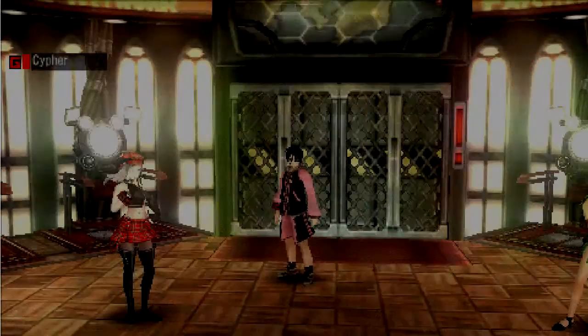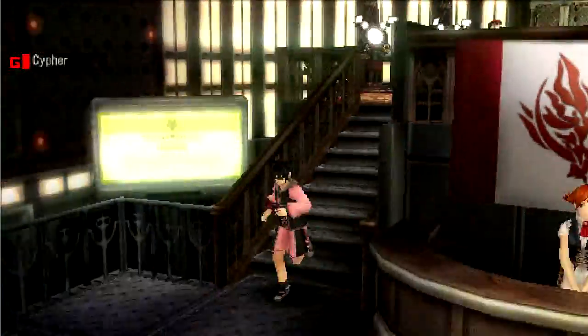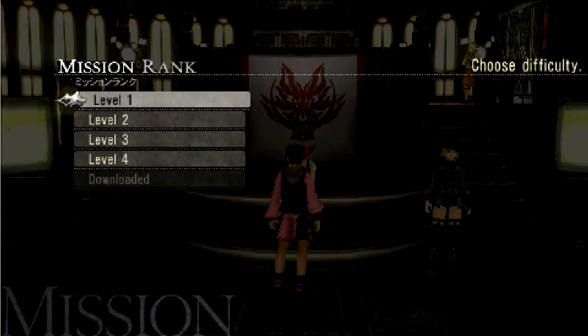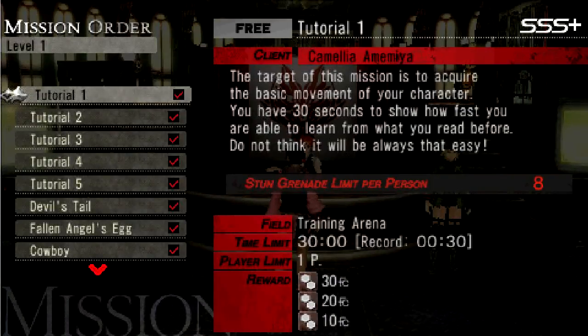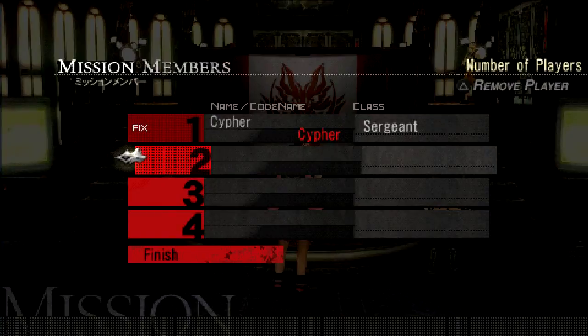Now, we'll start off with the area you start off in. This is your character, you're running around. This is the quest deck, and this is where you will accept your quests, your missions, and then you can preview what your objectives are. We'll just accept that one.